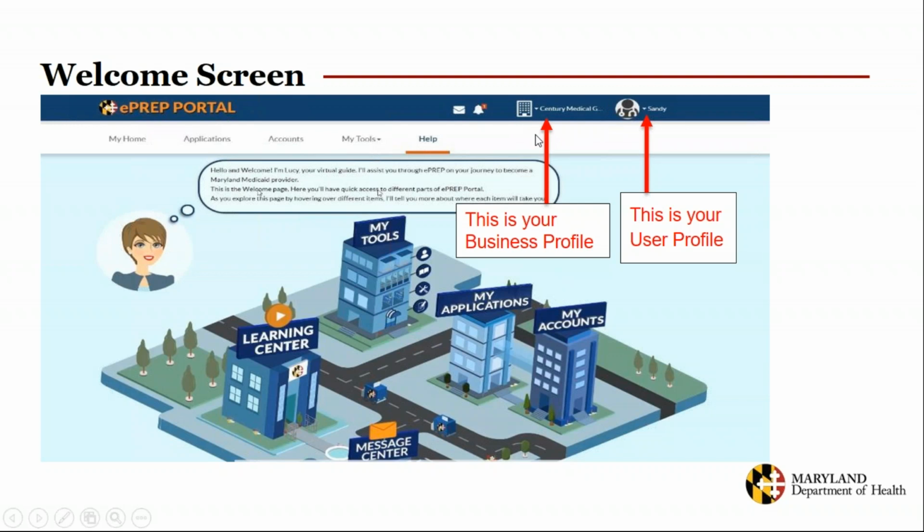And if you were an individual doctor who just created your account, it should normally have your name under the user profile, and it should equally have your name under the business profile section. And of course, you can always click on any of these sections, or you can actually click on the buildings in order to access other parts of the portal.